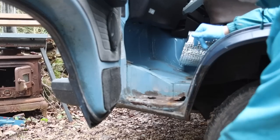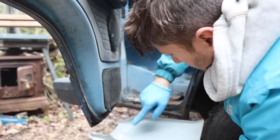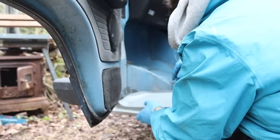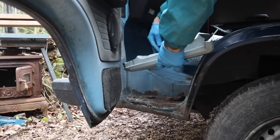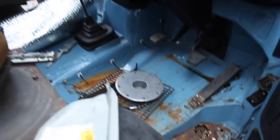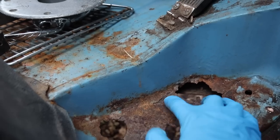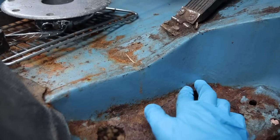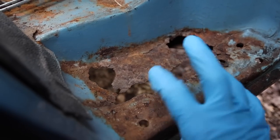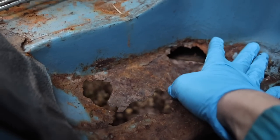Fairly solid, it's just the top. So I could grind along here, just use the top bit as an overplate. Looks like it'll fit quite well. This is the worst side. That tin comes up to just above here. So as long as that's sound, get decent wood along there and go straight over the top of it. I can probably cut that bit out.